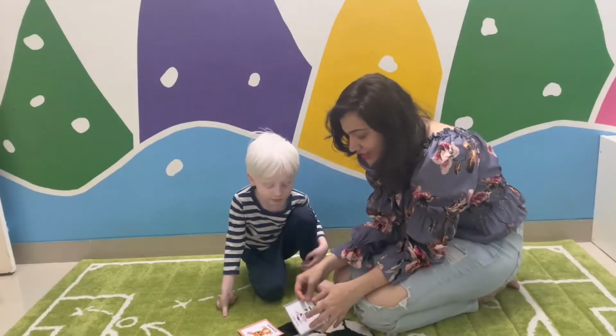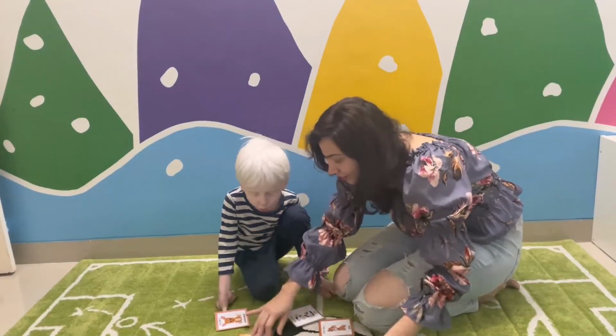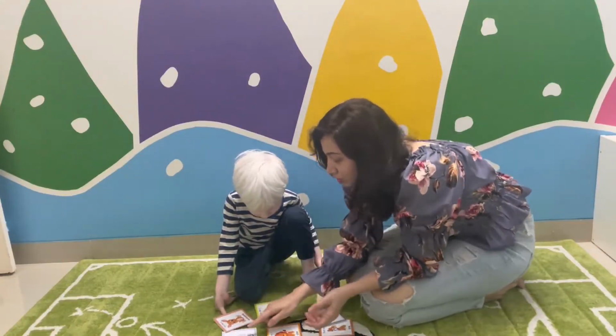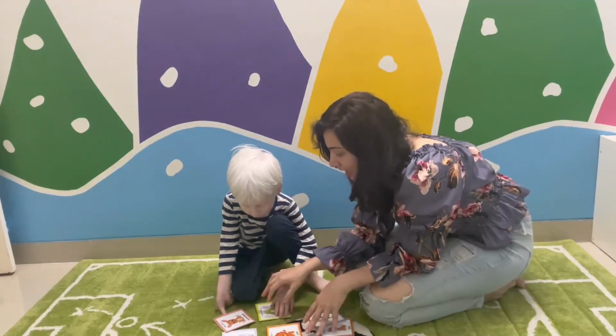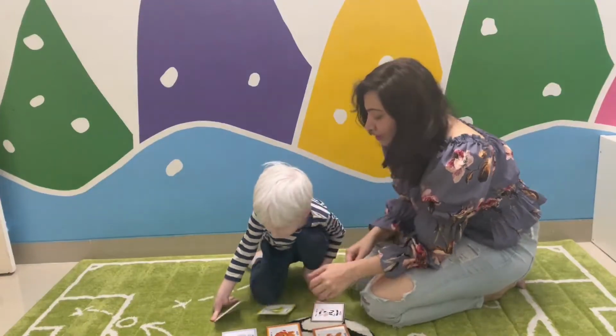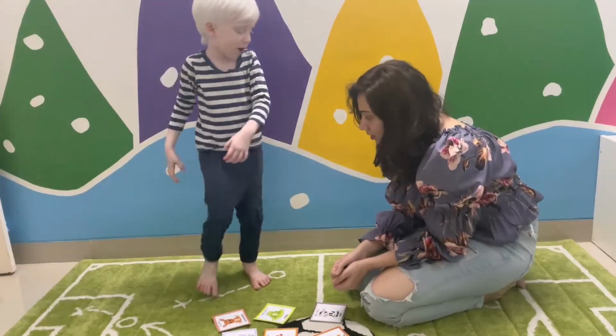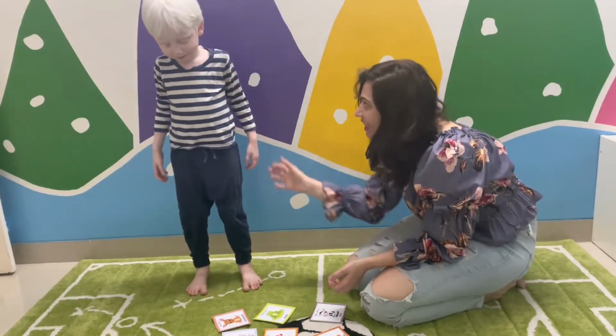Sadik, can you see these flashcards here? Yes. What's written on each one? I'm going to tell you, alright? So you've got to stomp like an elephant. Can you stand up and show me how to stomp like an elephant? Stomp your feet like this. Stomp. Yes, stomp like an elephant.